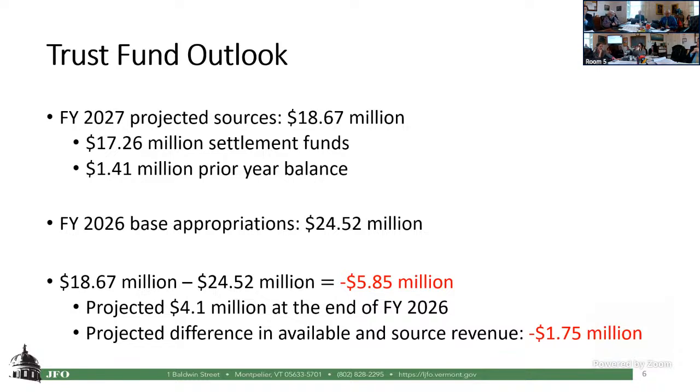I am not understanding why, in terms of how this fund works, it seems like the kinds of programs that are funded by it... I guess what I'm not understanding is why this would run a deficit. Why wouldn't you cut the programs to match the influx of money? Does that make sense? Yes, totally. And I think that's what would have to happen in FY 27, to avoid the deficit.